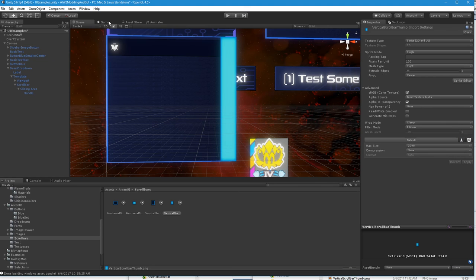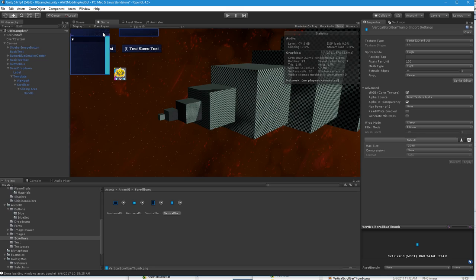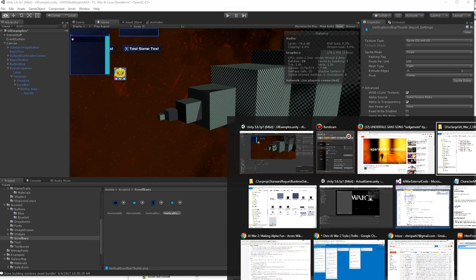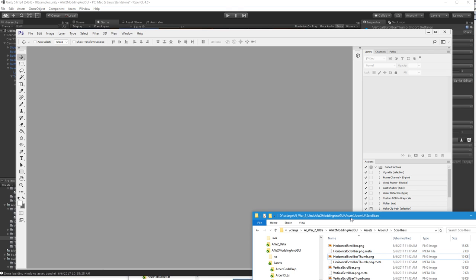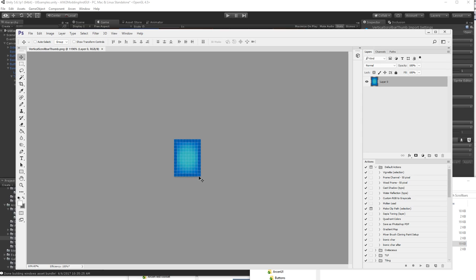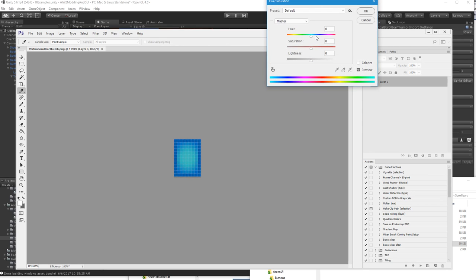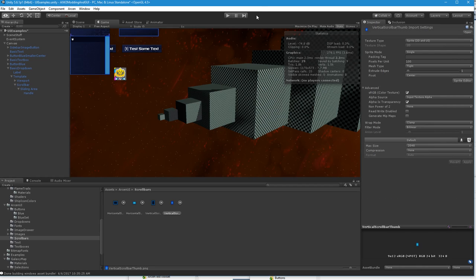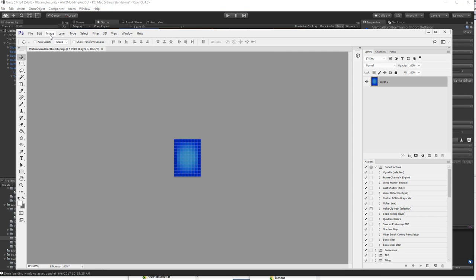Okay, so now when we look at this, this is how it looks. Now, that's not really in our color scheme. I just pulled this from Starward Rogue. So we can take a vertical thumb here and just adjust it like that a little bit. And then boom, it's right back in. And that's not terrible.